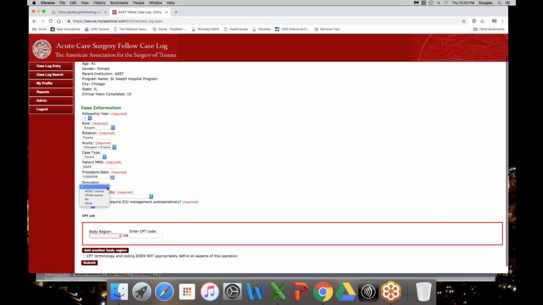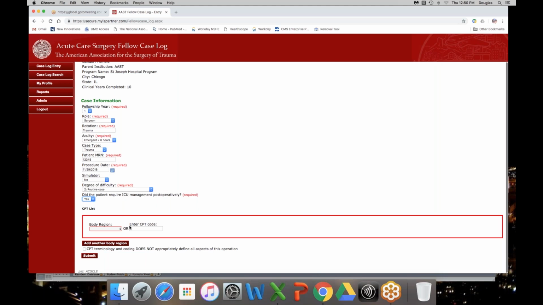It's not required, but we have some things that you'll do in an ACLS course or other options like a lateral canthotomy that you're not meant to do every day. They can be done in a course, and you can track those. Degree of difficulty, we're going to say it's pretty routine, straightforward. Splenectomy, patient post-op did require the ICU.